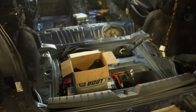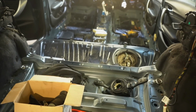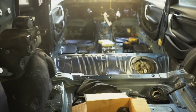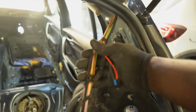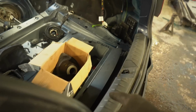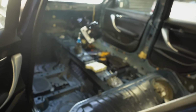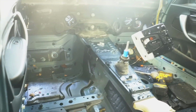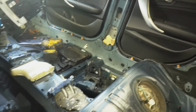Alright guys, so this is where it's getting a little bit daunting. Have a look at the interior. I've managed over the last couple of days to strip it all the way back to the bare shell. Bearing in mind, the only bit of wiring in the car is from the new replacement boot, so that's going to stay there. Everything else is all down. Still got the battery, but the battery is disconnected at the moment. But have a look inside. Everything is completely stripped. I'm hoping that I can retain functionality of that sunroof, but everything else is there.